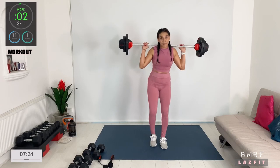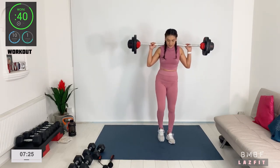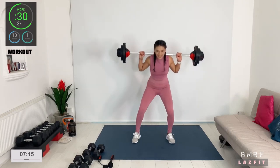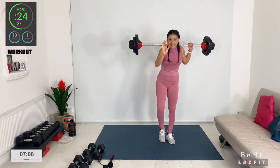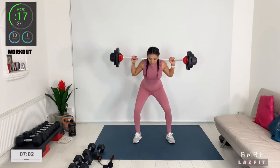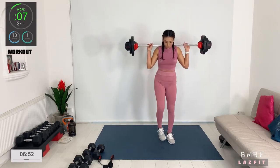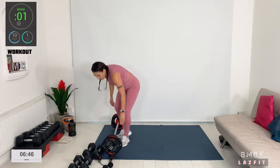Okay, we're changing to step. Step, down, up, squat. Now you know how it feels when you know exactly what move to make, how long left, and what you are thinking about your workout. Okay, listen, 12 seconds. Combination's coming. Stop, take the bar to the floor, pick up your weight.